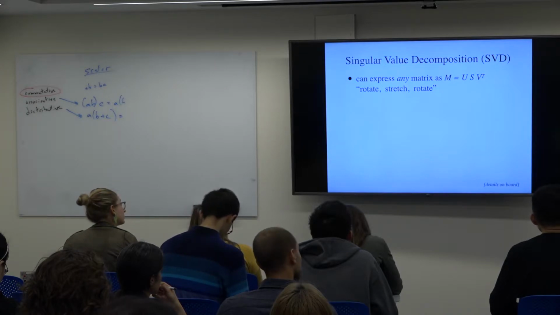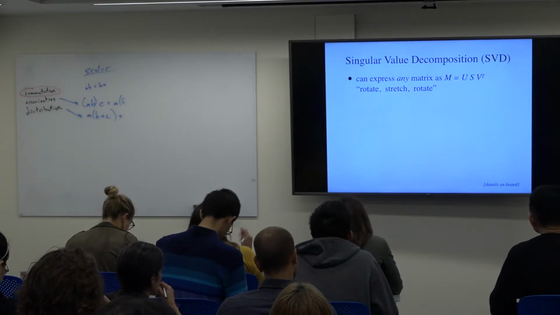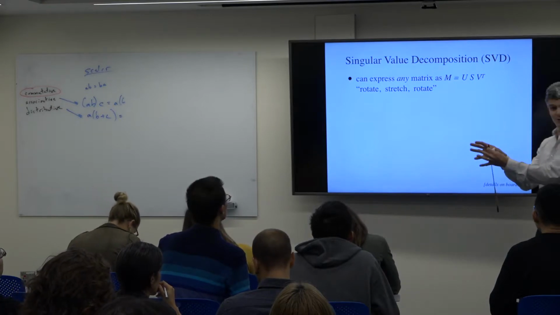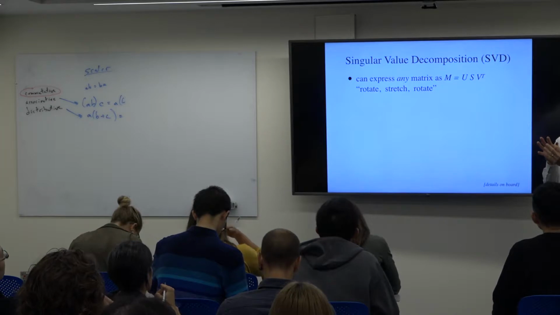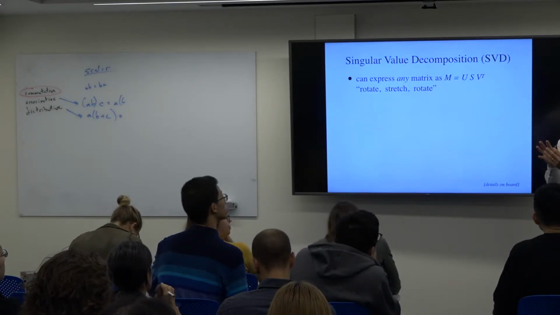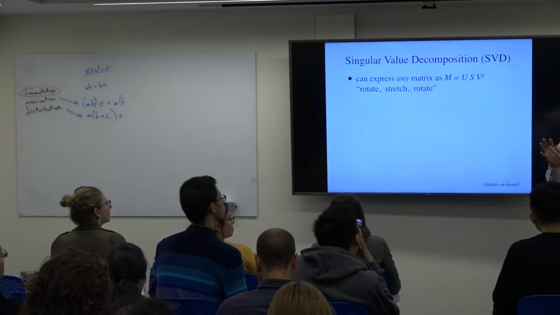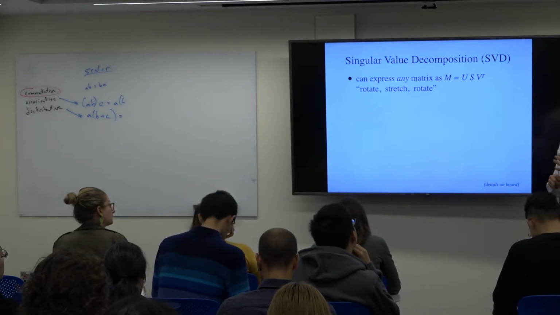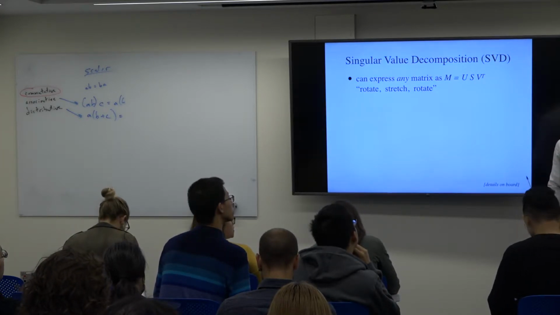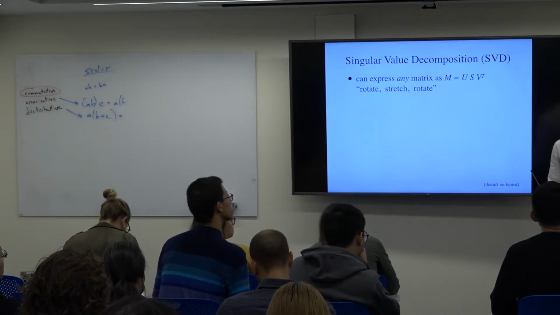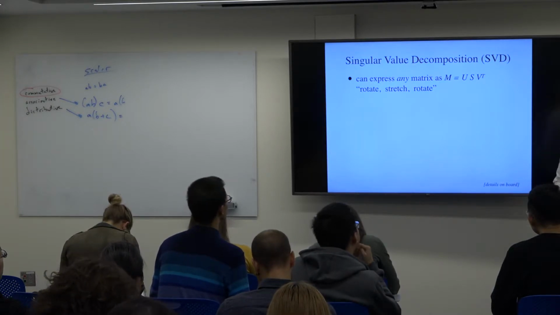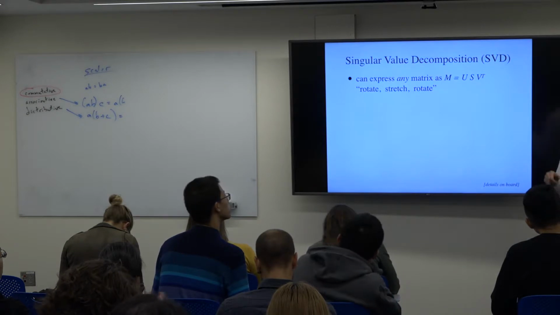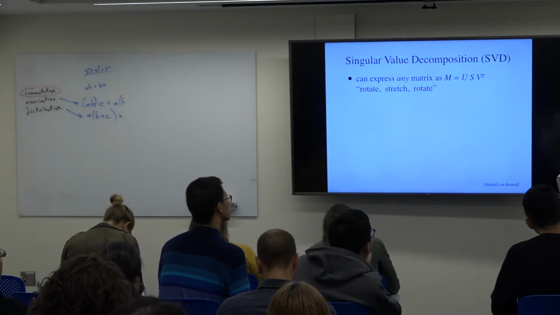It is a factorization. So we already have that any linear system can be described in terms of a matrix, and now we're going to say any matrix can be decomposed, written as a product of three matrices. Why the hell would you take one matrix and turn it into three matrices? That sounds like you're making three times as much trouble, because the three matrices are of particular types. They're not arbitrary matrices.